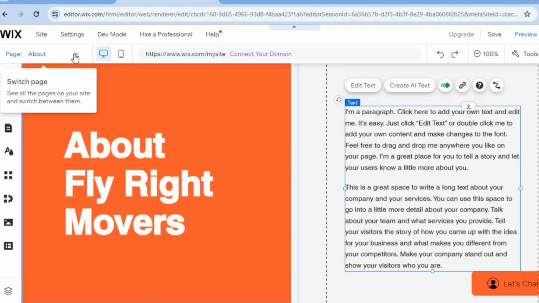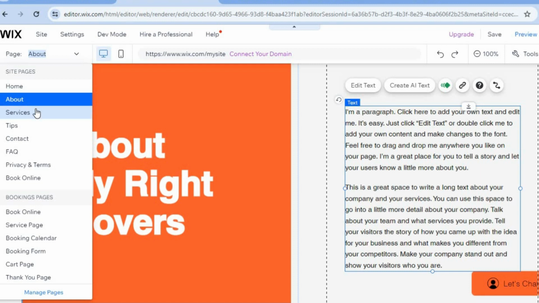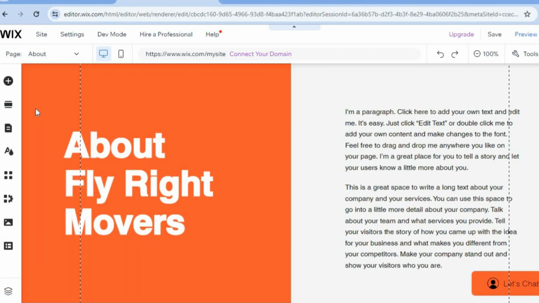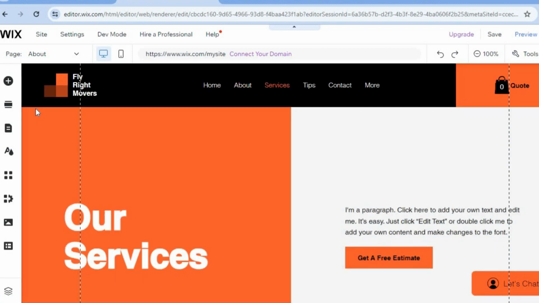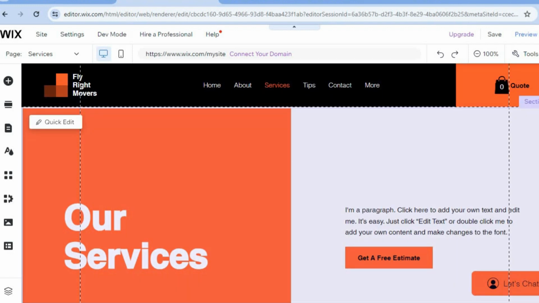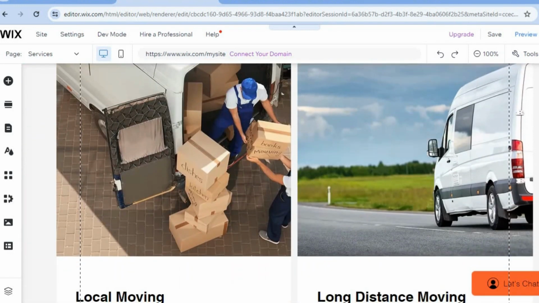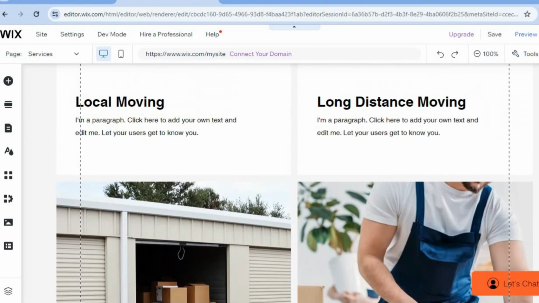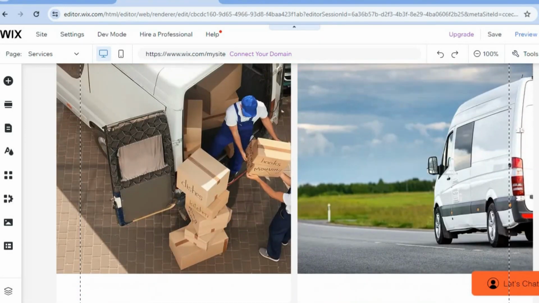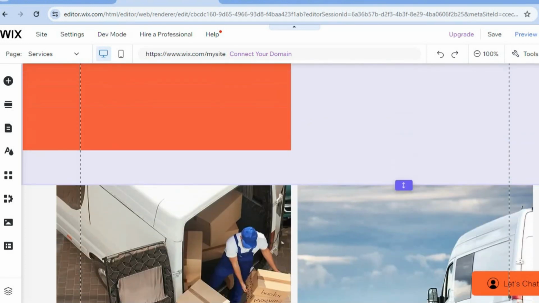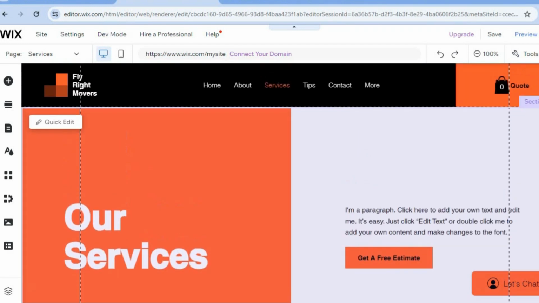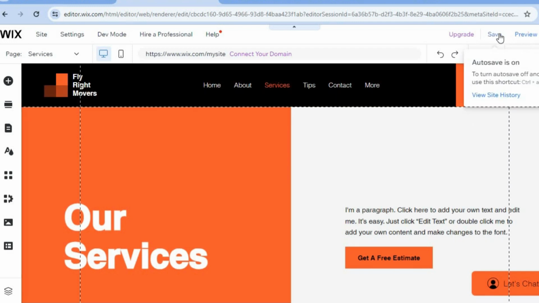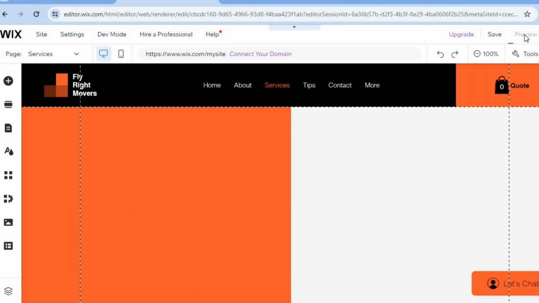And if we would like to visit another page, we can tap right there, go onto the services page, and you can see the different services that we offer right here. By scrolling down, you can see the different services right here. And again, you can edit and change these services quite easily. Once you're finished and it is to your liking, you will simply tap on save in the top right hand corner. Then you will select publish and your website will now be live.